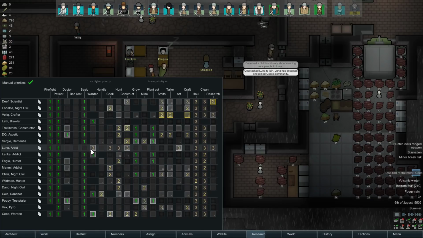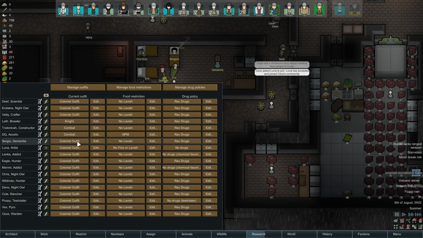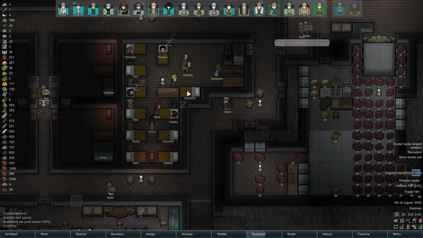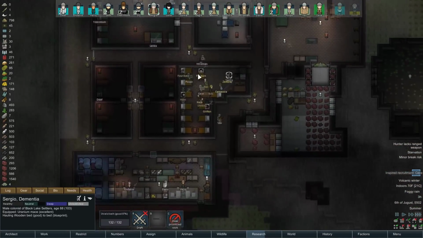She's also a pretty good warden, so I'm going to have her on wardening. Her social was not insignificantly low. And take them off research. And then for restrictions, let's give her the rec restrictions that we give everyone else. And for assignments, for Luna, no lavish, rec drugs, because she doesn't have a drug problem. And we're good to go. Then also, we're going to want to move her bed over. Sergio can do that.